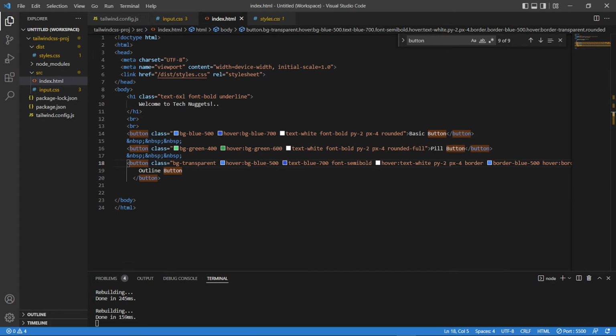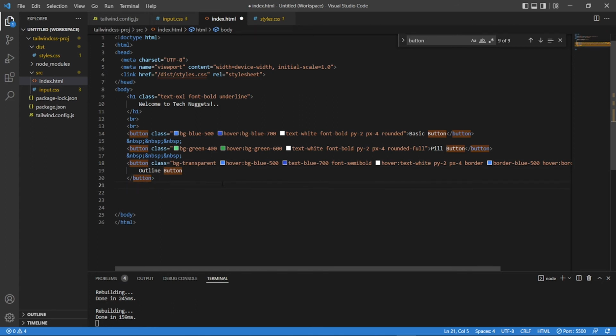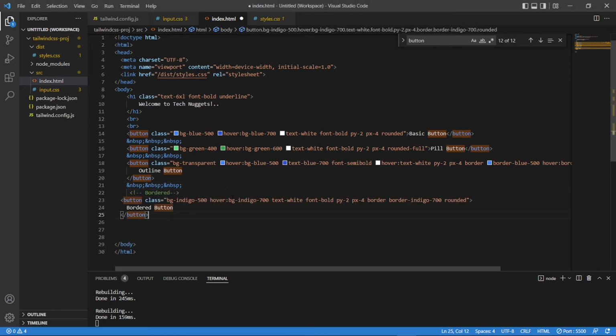Next we'll create a bordered button. Okay, so let's add it. Copy, paste, and you have it. So for a bordered button, what's the different thing?